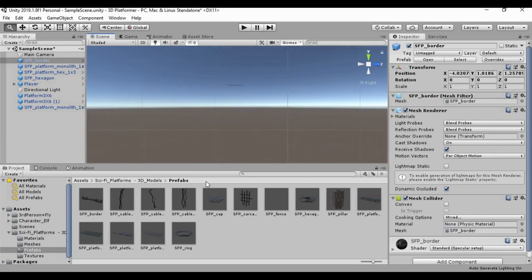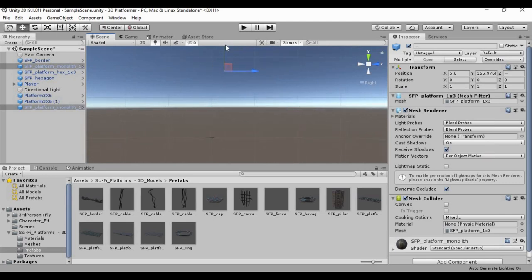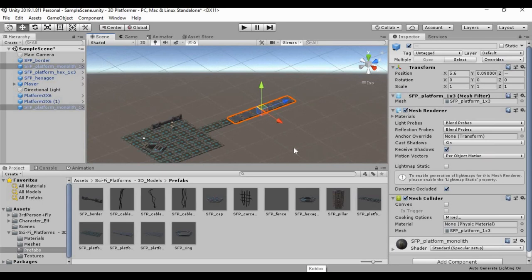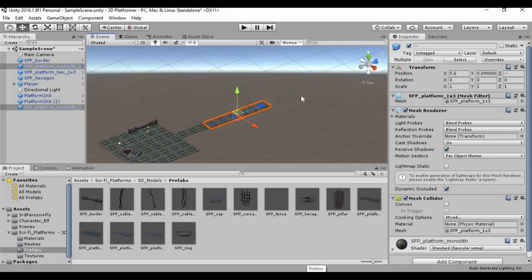Oh, see, we've already lost them. Oh, there they are way up here. See what I mean? Now it's just a game of trying to bring this all the way down for it to fit right with our world. So that's the reason why I always like to reset the transform, so that everything starts off in the exact same position, and I know where everything's at in the world. Because if you're working on some huge world, you don't want to lose any of your pieces in some random spot of that world. It's going to be impossible to try and find.